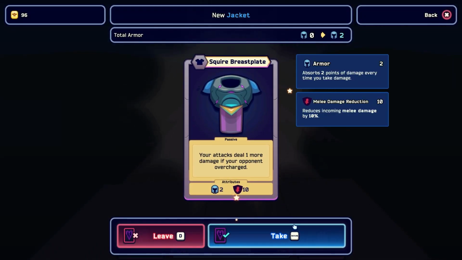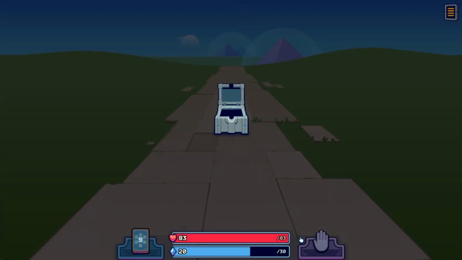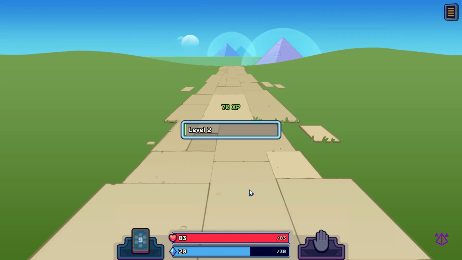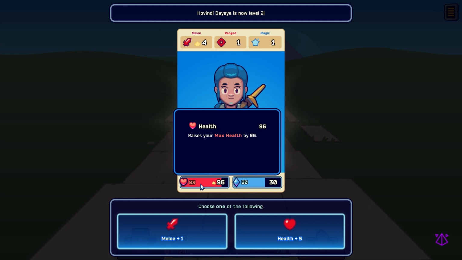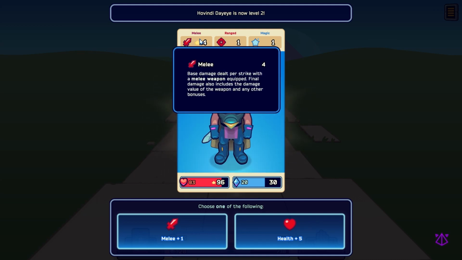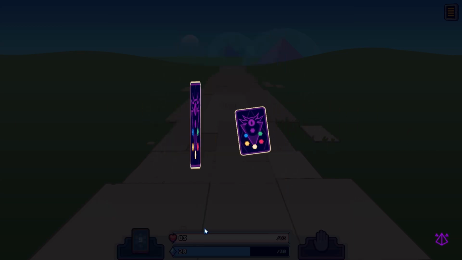I get a new squire breastplate. Let's take it. Now I can either increase my max health or my melee damage. I will increase my melee damage only, because I have the passive that will increase my max health. So yeah, it's melee damage.